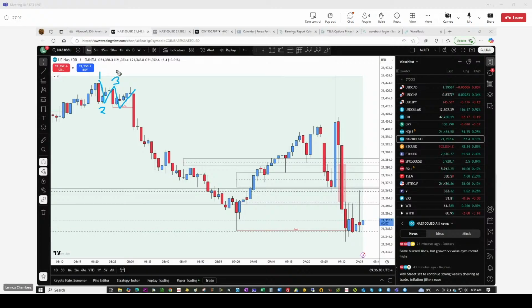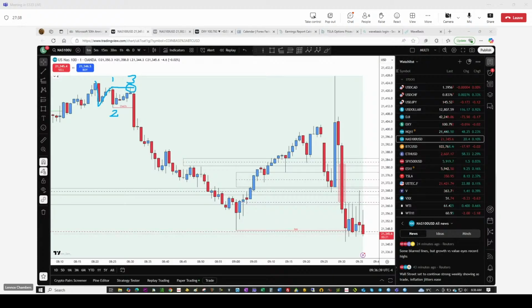So again, the second one is violated. So this would have been a 1, this would have been a 2. We would call this a 3 if it did not break number 1. But since it broke number 1, this nullifies this 1, 2, 3. So what time frame is that, Lennox? This is the 1 minute. So the first one is valid, and the second one is not, because that high took that number 3 point. So you can't have that occur.